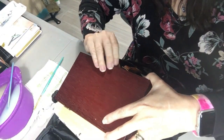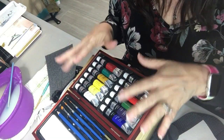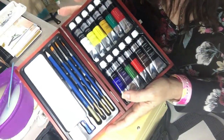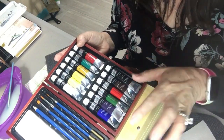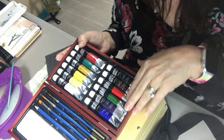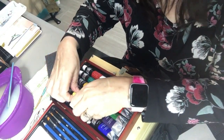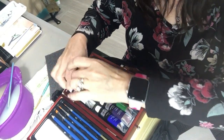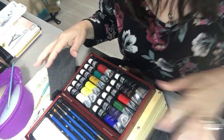So I bought this thinking they were acrylic paints, and I did a drawing and colored a little canvas using them as if they were acrylic paint. I kept wondering why they weren't drying as fast and why they looked so different when I was using the paints. Come to find out, I touched the canvas and realized it was still wet after a little while. So I looked at it and said, oh, don't tell me I bought oil paint. No, I did not buy oil paint. I actually bought watercolor. So let me show you what I did with that.